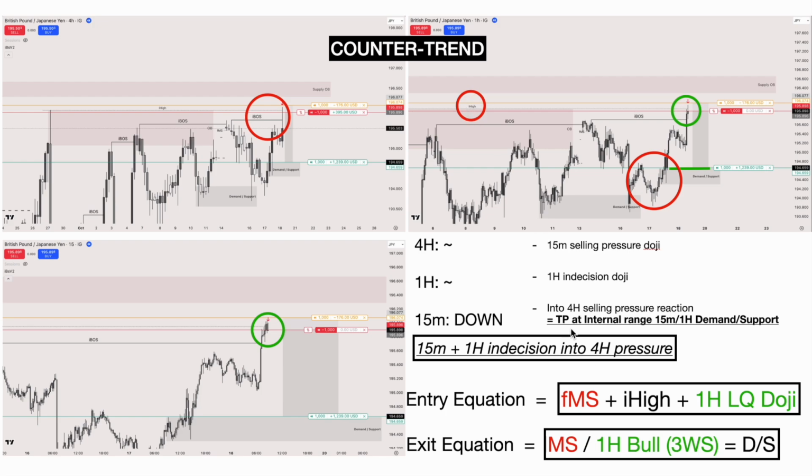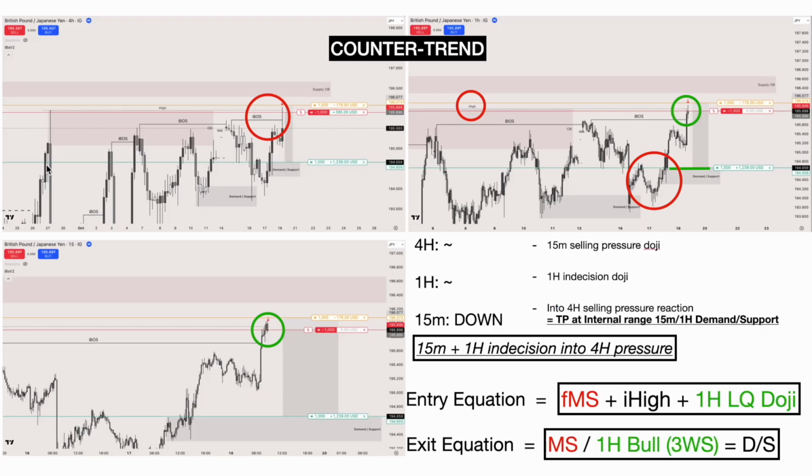And we have the take profit at the internal range, 15-minute, 1 hour demand zone. So we have this demand zone right here, and then we have this lower time frame sweep of liquidity demand support area where we're aiming for. That's the next institutional zone. This is manipulation, so we're seeing that we want an actual order flow to be mitigated to continue up. There's just still imbalance below it.